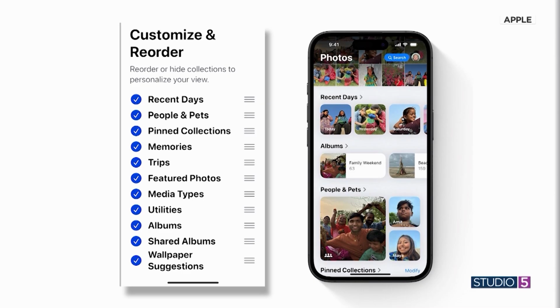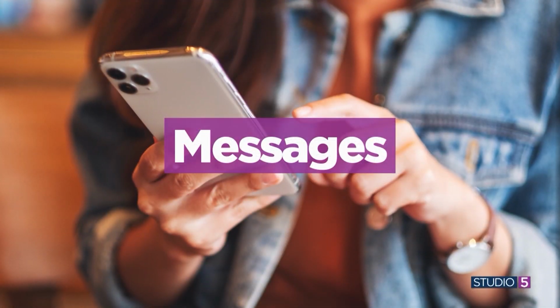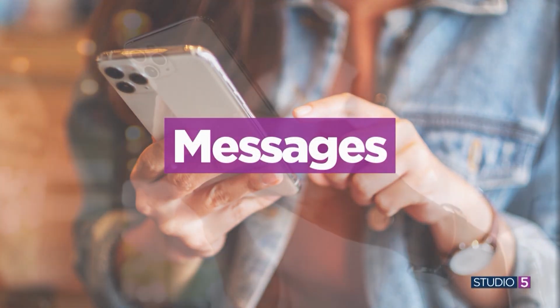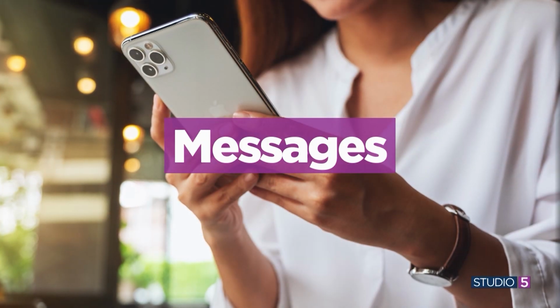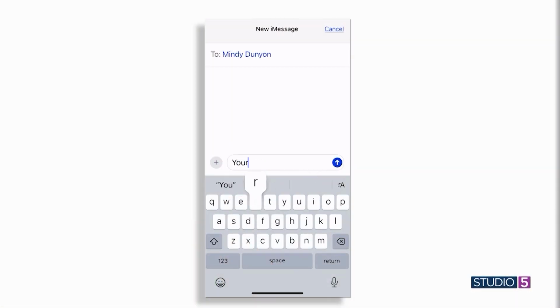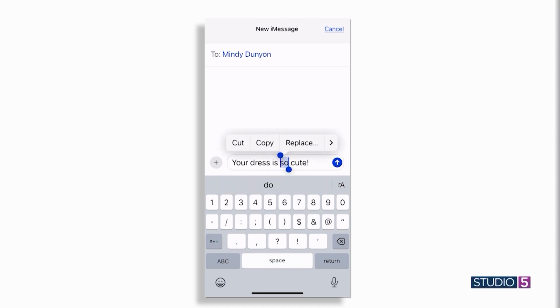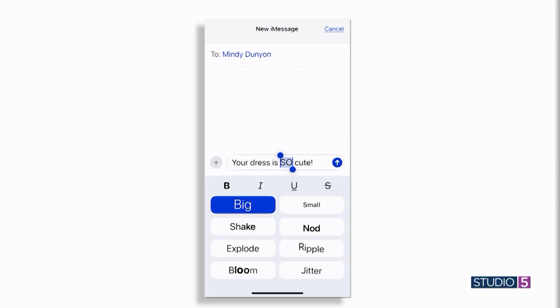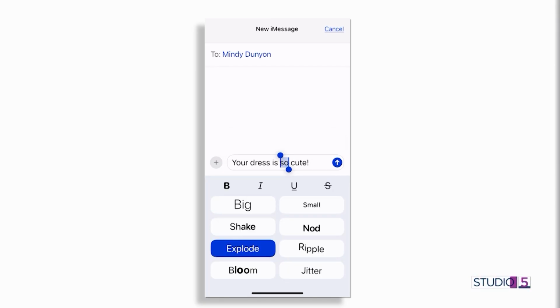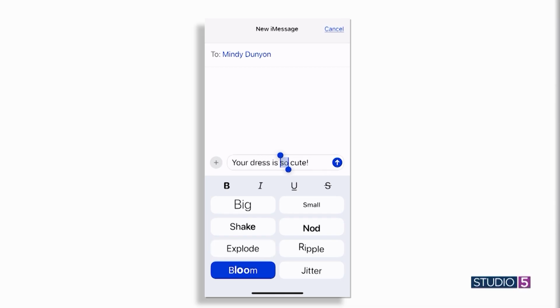Okay, another update came in Messages. What happened there? This is going to be the great game changer for people, because for those birthdays you remember the night before but don't want to text at midnight or whatever, there is a send later option. So when you're texting someone, a couple of things can happen. First of all, you can highlight any word and you get all these options. You can do italics, you can do make it shake. All these things that help us set our expression, our tone for that text.